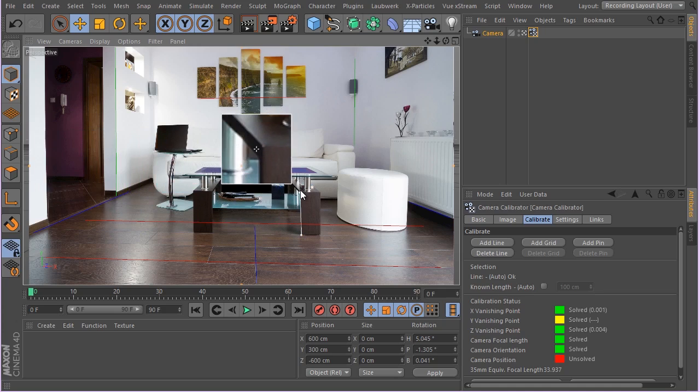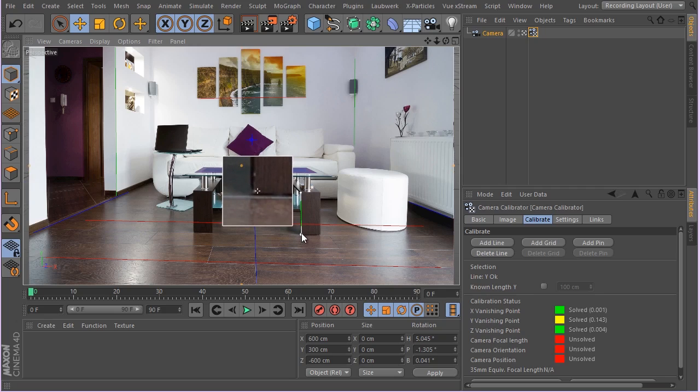Let's go ahead and see. Let's see how accurate it's going to be. No, it's not that accurate really. And see where the problem is. See the y-axis.